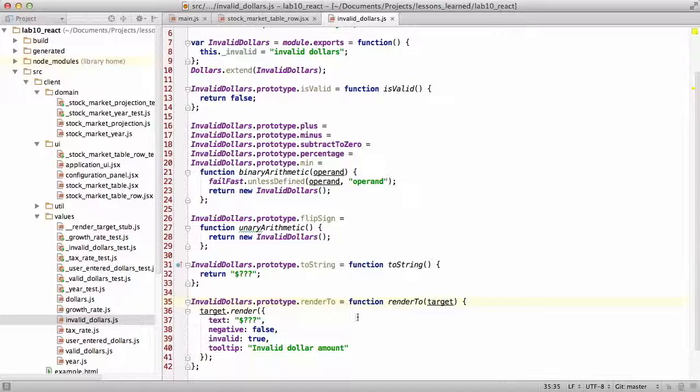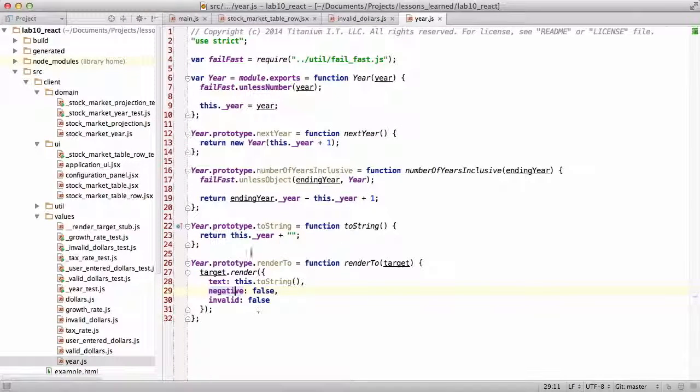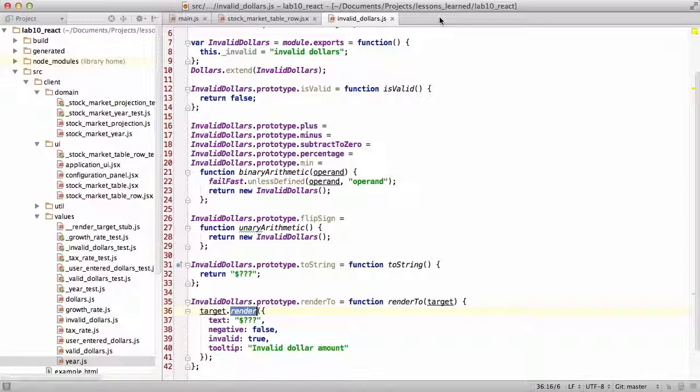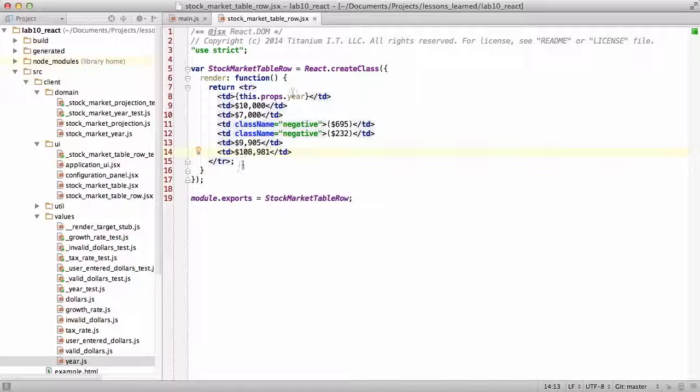There is a renderTo method that you pass a render target, and it will call a render method on it with the various data required to render. All of our value objects behave in the same way. Years do the same thing. So you can take any value object and ask it to render itself, and it works. What we need is for this to actually work with that.